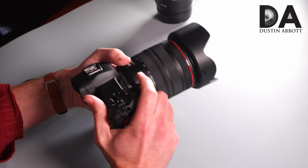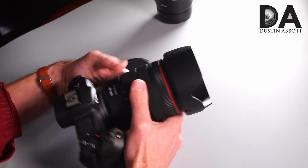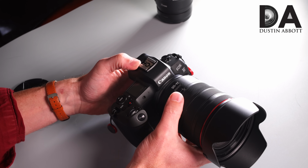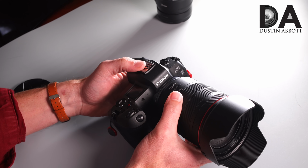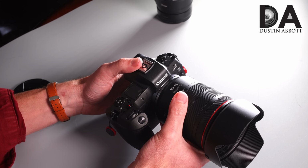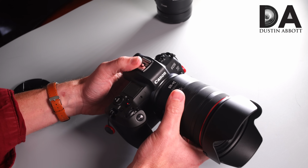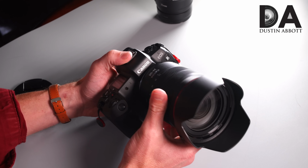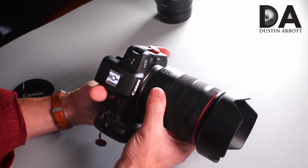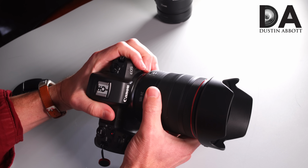Magnesium alloy body, and the body feels good. It's hard to determine weather sealing just by looking at it, but it's been suggested weather sealing is comparable to the 6D Mark II, so not quite at the 5D4 level, but good weather sealing, and probably better, I suspect, than what, say, the A7R Mark III is. I do also like a couple of other things about this mount.